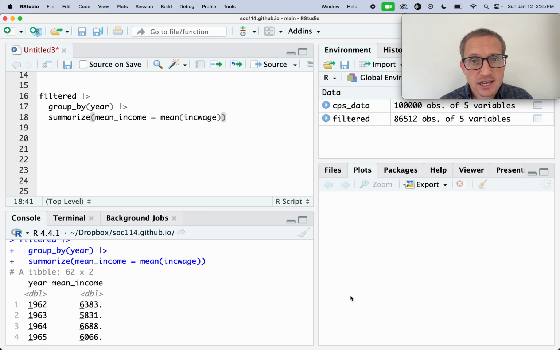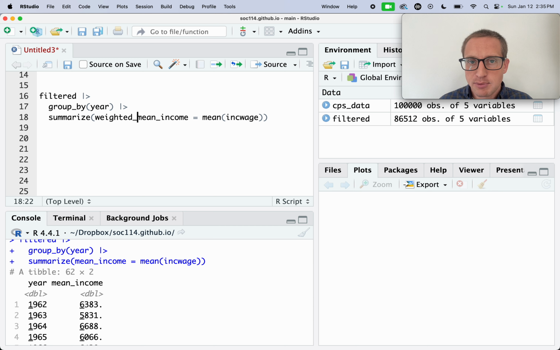So we've learned how to take a filtered data set, group it by year, and record the mean income in each year. But maybe we don't want to summarize by the mean. Maybe we'd like to summarize by the weighted mean. Let's consider the weighted mean income, where each person doesn't have equal weight. Some people represent lots of people in the population, while others in the sample represent only a few people.